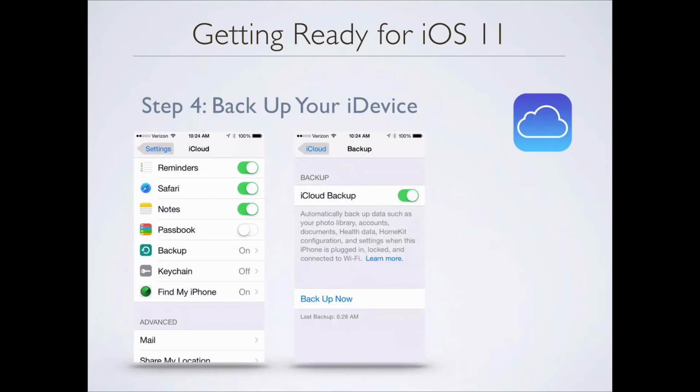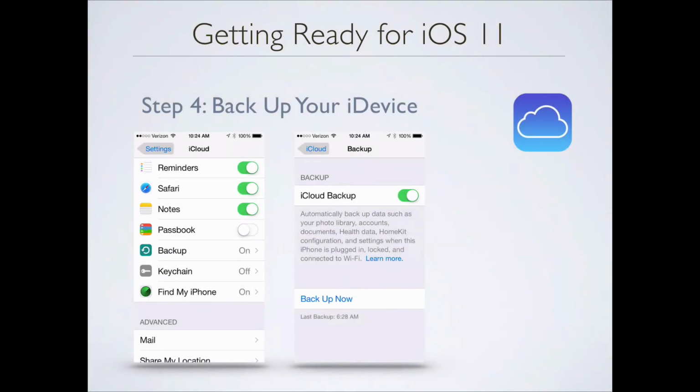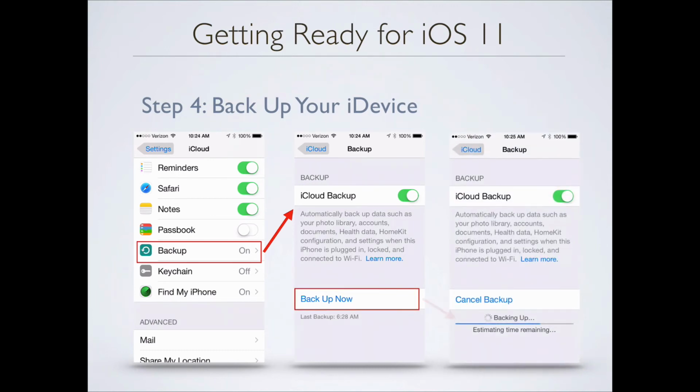Now, once in the iCloud settings, you can scroll down to where you see Backup. If you tap on Backup, you're going to want to make sure that iCloud Backup is switched on. So toggle that switch on. And you can manually back up right from that screen, and when you do so, it'll provide you the estimated time remaining in that backup.